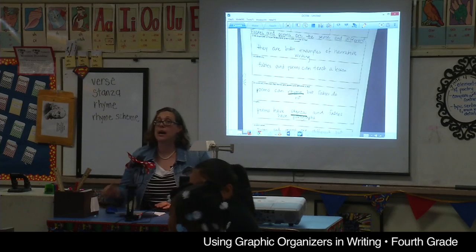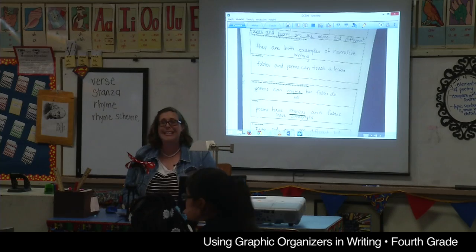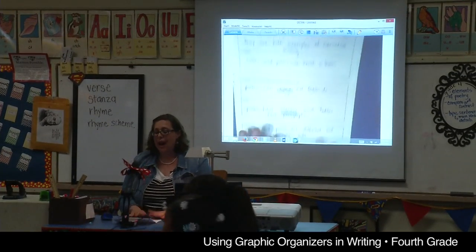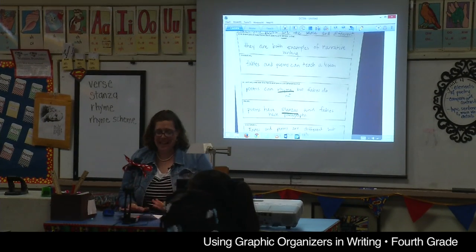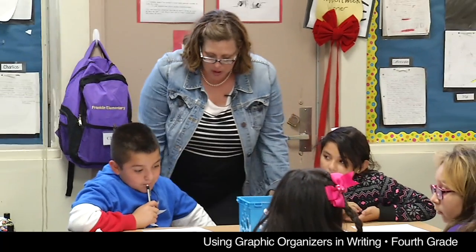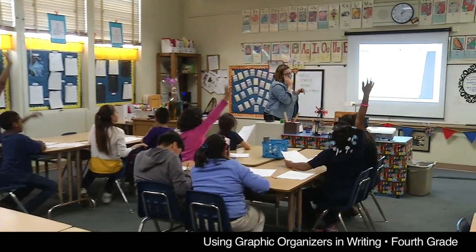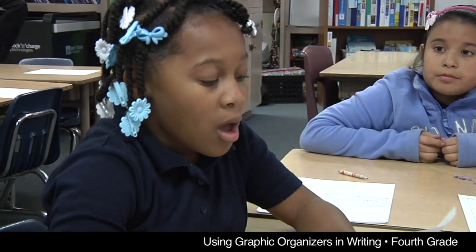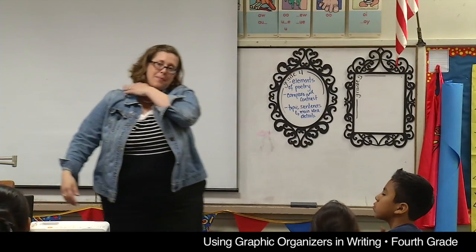I'm going to give you time to talk with the partner again. Here's your job. You and your partner are going to restate your topic. What is it that you are trying to show your reader? How fables and poems are the same and different. And then you're going to add sort of a final thought. Well, let's look at our topic sentence. What is it that you are trying to make your reader understand? Now I'm looking for a brave volunteer. Fables and poems are the same and different. One example of how... Go ahead, pat yourself on the back. One more time. Good.